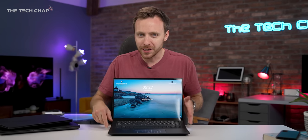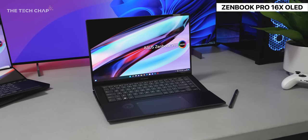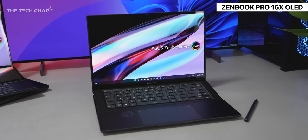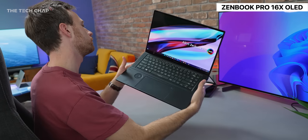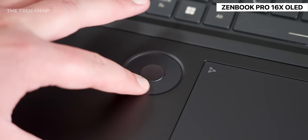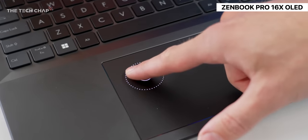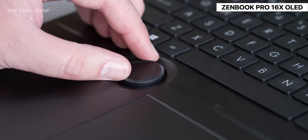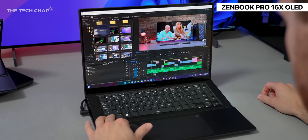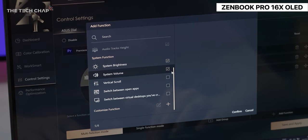Have I saved the best till last? This is the Zenbook Pro 16X OLED, and for my money this is what's going to properly take on the might of Apple's MacBook Pro 16. It is the most powerful Zenbook you can get, and it brings it much closer to the ProArt StudioBook, not least because we have this ASUS dial built in. It's kind of a halfway house between the Vivobook's virtual dial and the full-fat dial on the StudioBooks. But this has also been refined - it is 75% thinner, we get a new glass covering, and it really is lovely to use, although it's still pretty much limited to the Adobe suite.